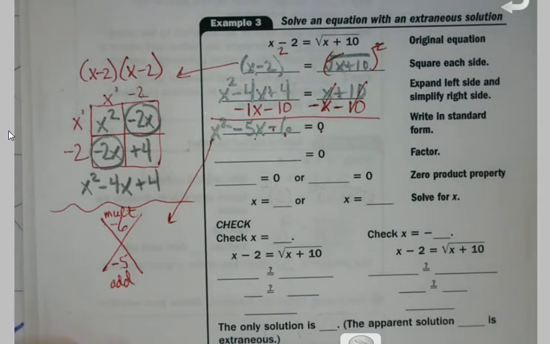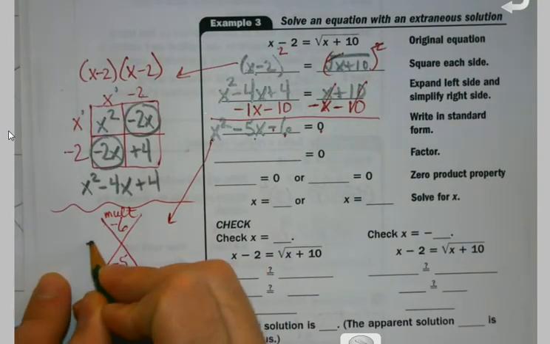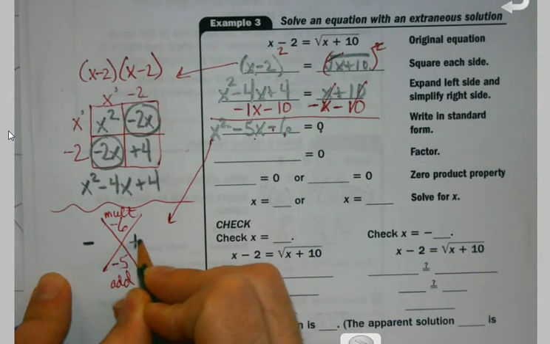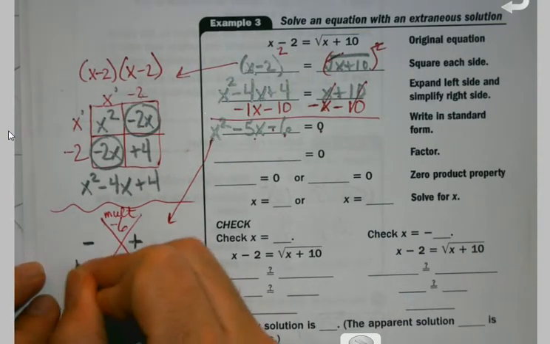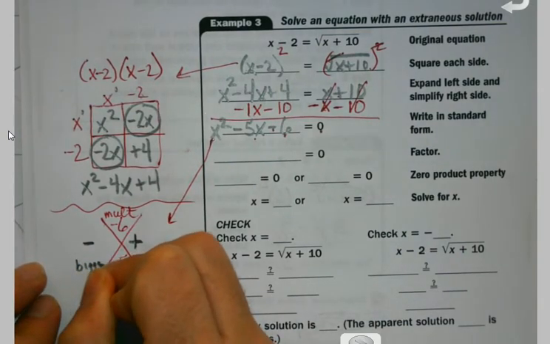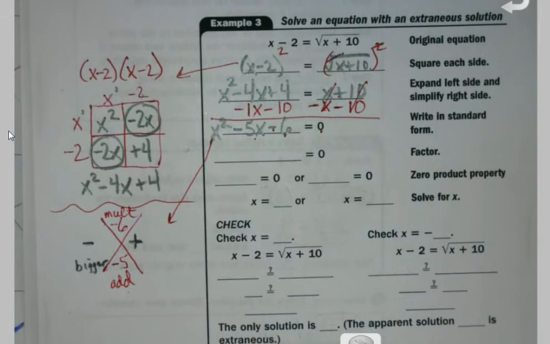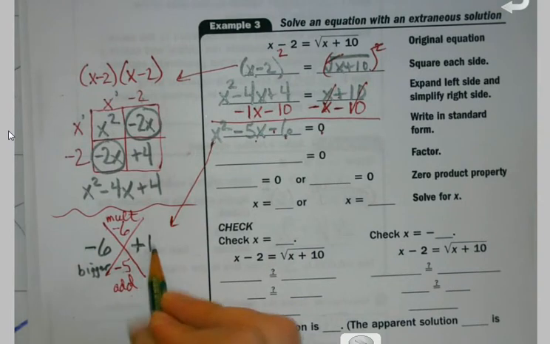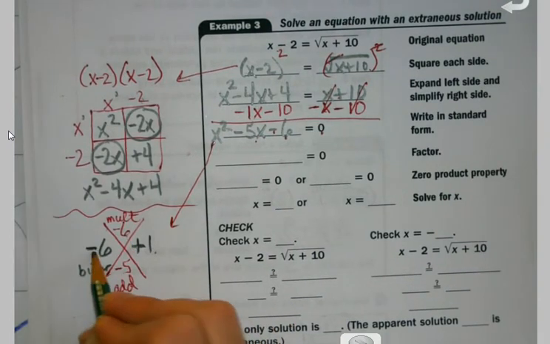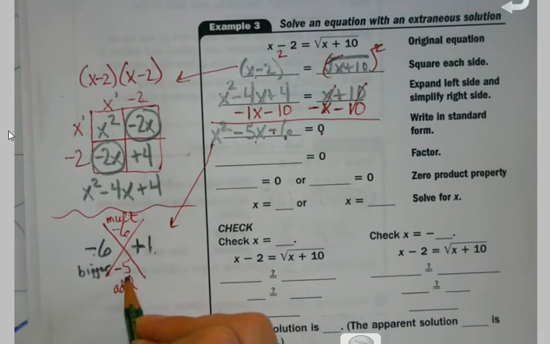Or maybe I can just think about it. I'm like, well, wait a minute. If it multiplies to a negative, I know one number is going to be negative and one's going to be positive. I know that for certain. I know that if they add to negative 5, the negative number has to be the bigger number. So now I'm like, okay, multiplies, one of each. Well, 6 and 1 might work. So let's see. Bigger number would be negative. So negative 6 times 1 is negative 6. Okay. If I owe somebody $6 and I pay him 1 back, now I only owe him 5.